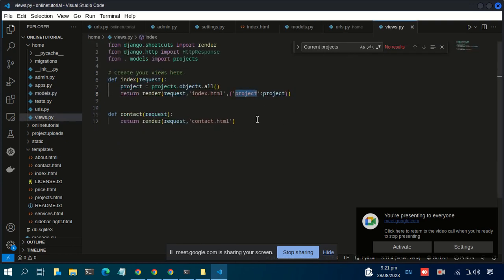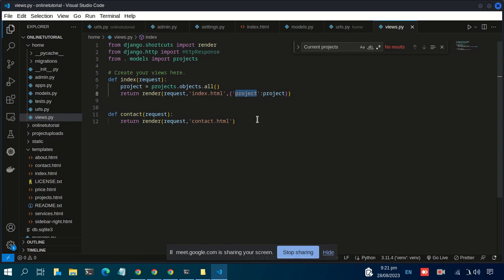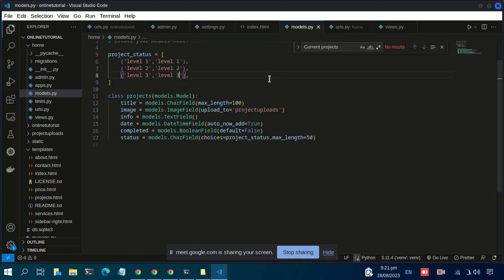After creating the data, we need to know how we use it and present it to our clients, and we define this in the views.py. But how the table looks and what fields are included are defined in the models.py file.